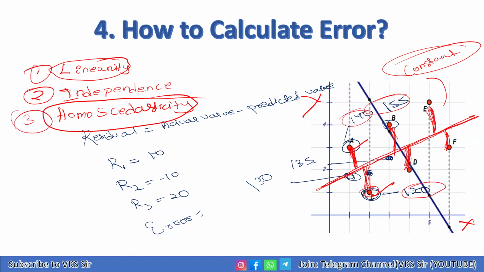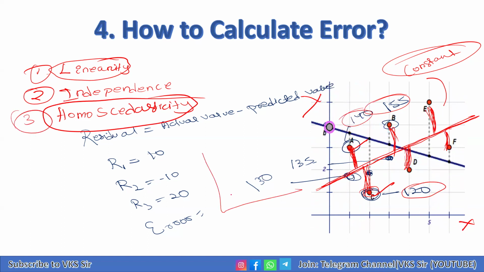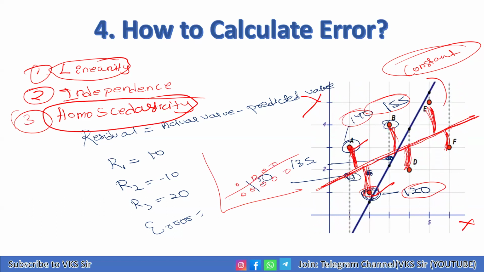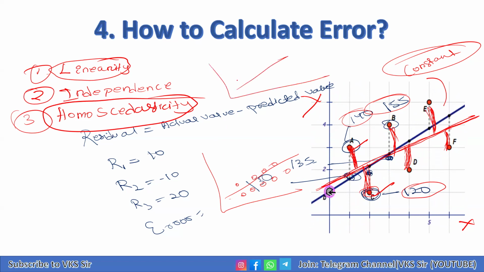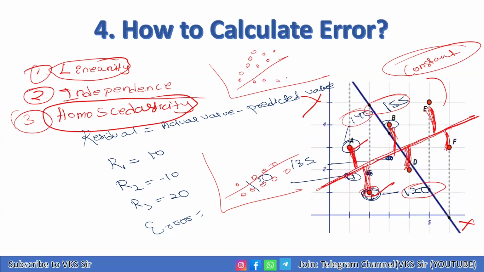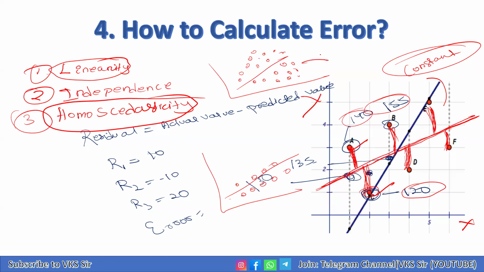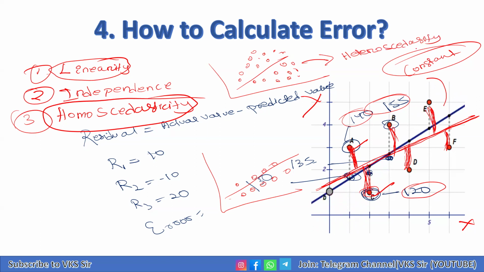It means the data points are spread in the same way, as the error is constant. Now in your mind a question may arise: what if the spread is not constant? What is the name of that term? You can say this is heteroskedasticity. This is one of the most common interview questions.